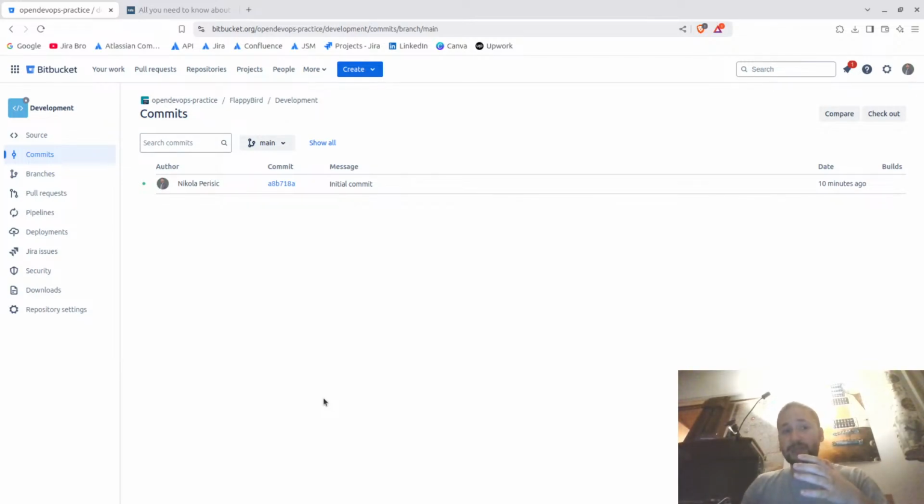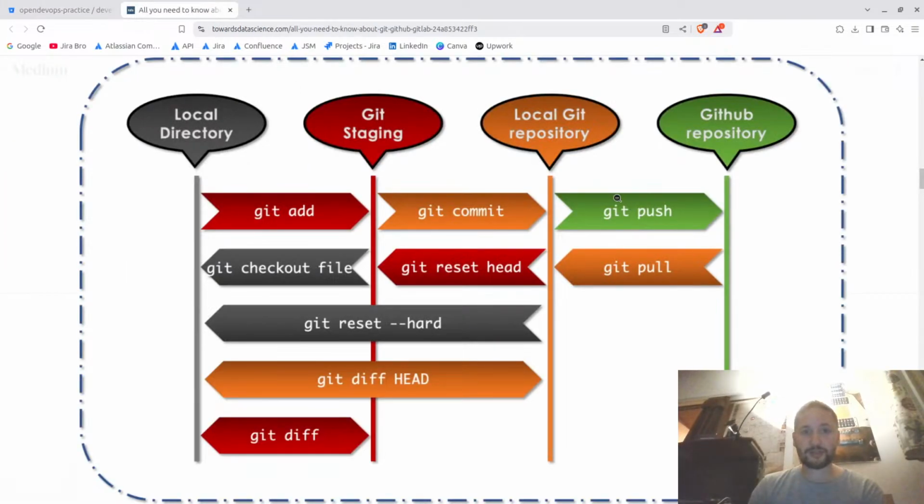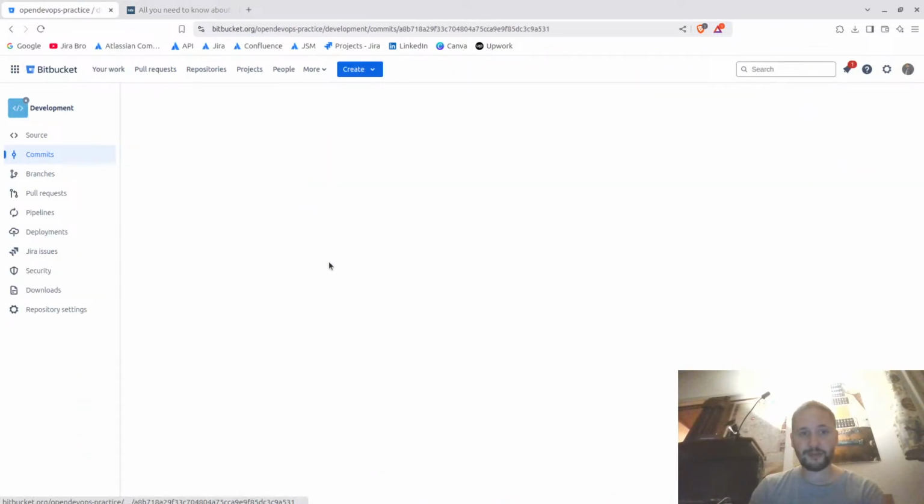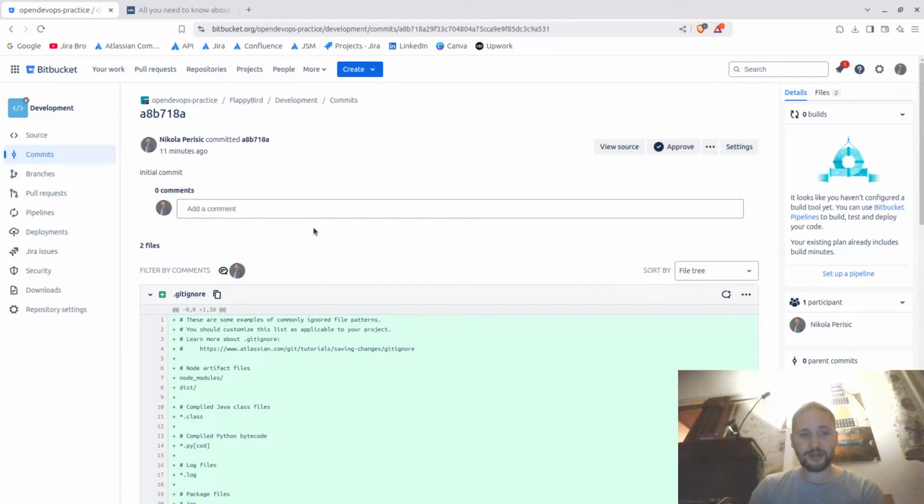It's going to tell Bitbucket that there is going to be some adding to the Git staging part, to the local Git repository. So when you do the git commit, it goes into the local Git commit repository, which is this one. And this is the commit.